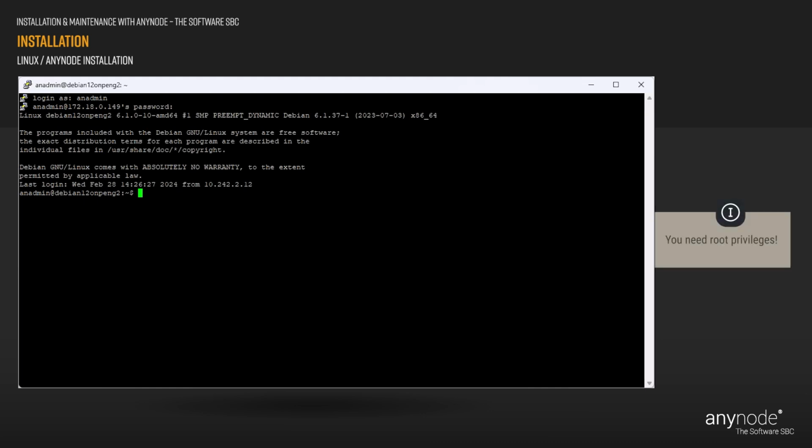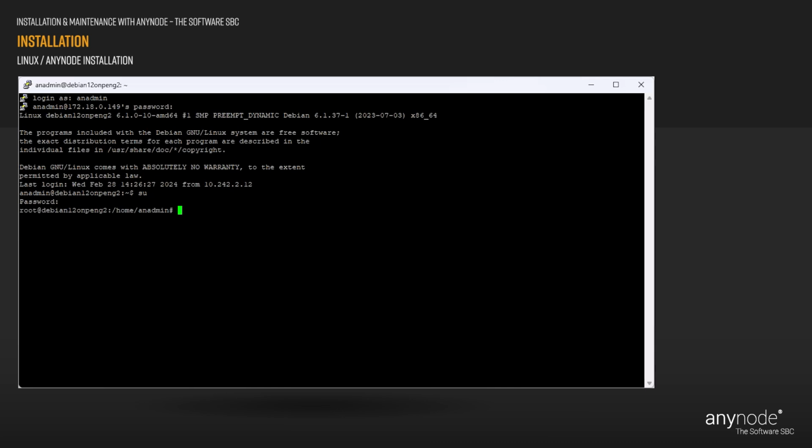Note that all other steps need root privileges. The root account, or root user, has the highest privilege over the system. If your user is a registered user in the sudo group, you can simply activate a root console by sudo -s. Alternatively, you can use su, in which case you need to enter the root user's password. In our example, we use su.